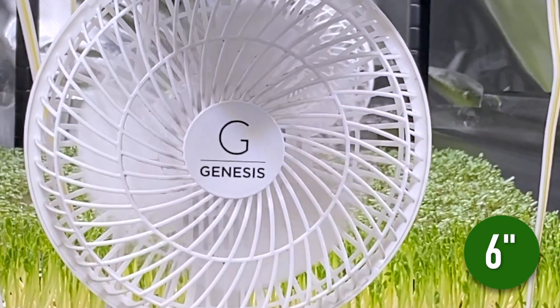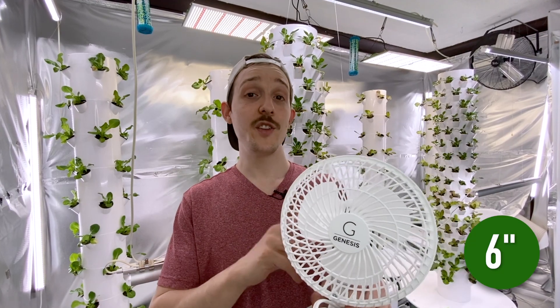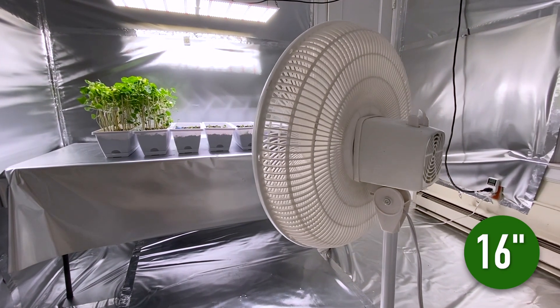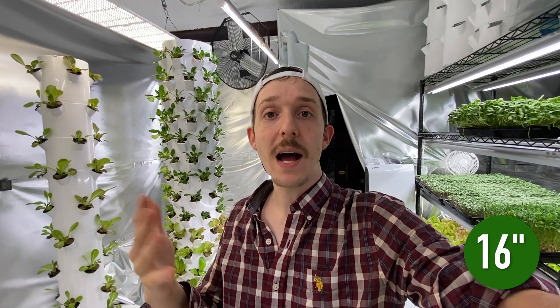These fit really well into small grow spaces. These are the fans I use for my microgreen racks. They can also be clipped on tables, which I've done in one of my other grow rooms. Depending on what I'm growing, the two levels are perfect to keep the air moving over my microgreens. Now for the mid-sized 16-inch fan, this obviously sits on the ground. I've used this in my space which is about 175 square feet. I'd recommend it, except I would get ones that can be mounted to the ceiling or the wall. Most indoor grow rooms are going to be pretty different from each other, and you have to identify where the air naturally wants to move, where air gets trapped, and where it gets too hot — and keep that in mind when thinking about where to place your fans.